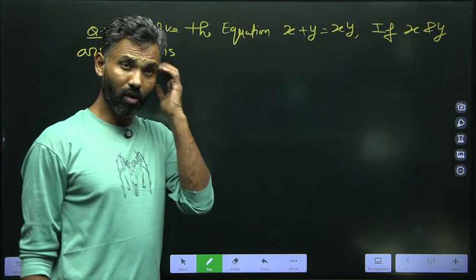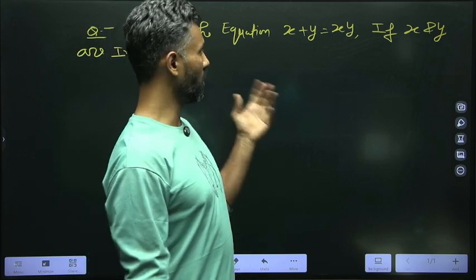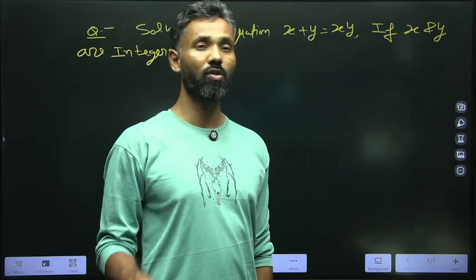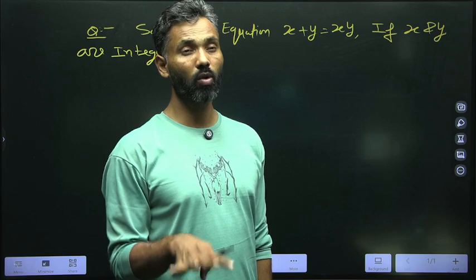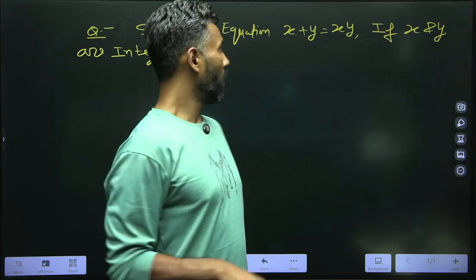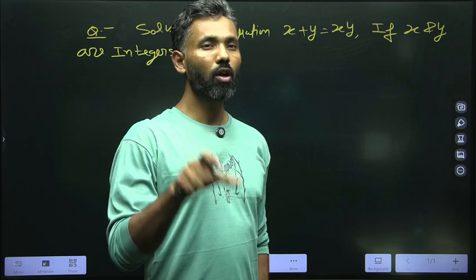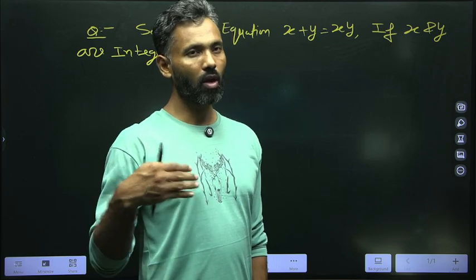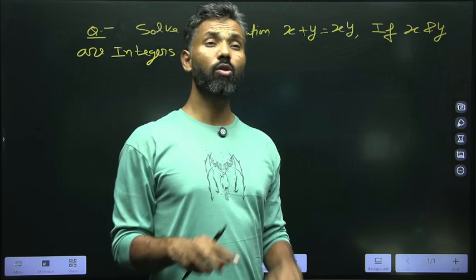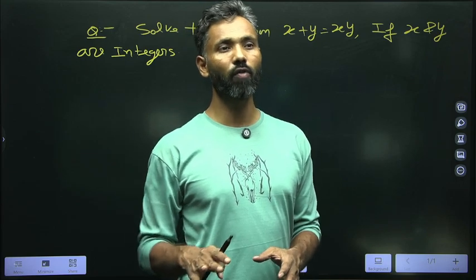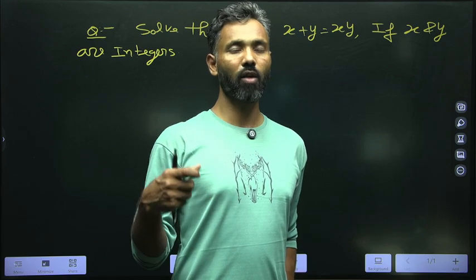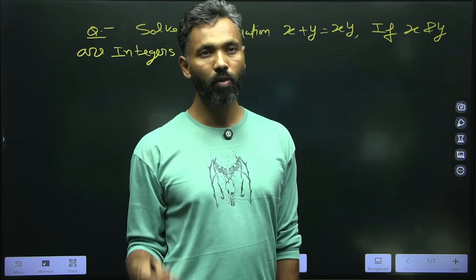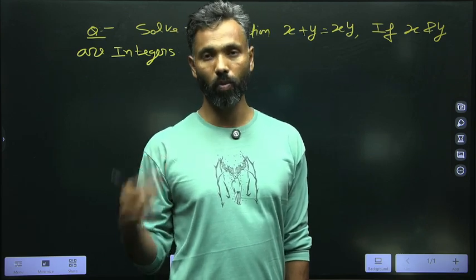But whenever a novice person sees this kind of question, he is going to answer that it is not possible to calculate the values of x and y, because this is a linear equation with two variables and we cannot calculate this. But you have to always think in a different kind of way. If you think in a different manner, you are going to get your answer properly. Understand that?